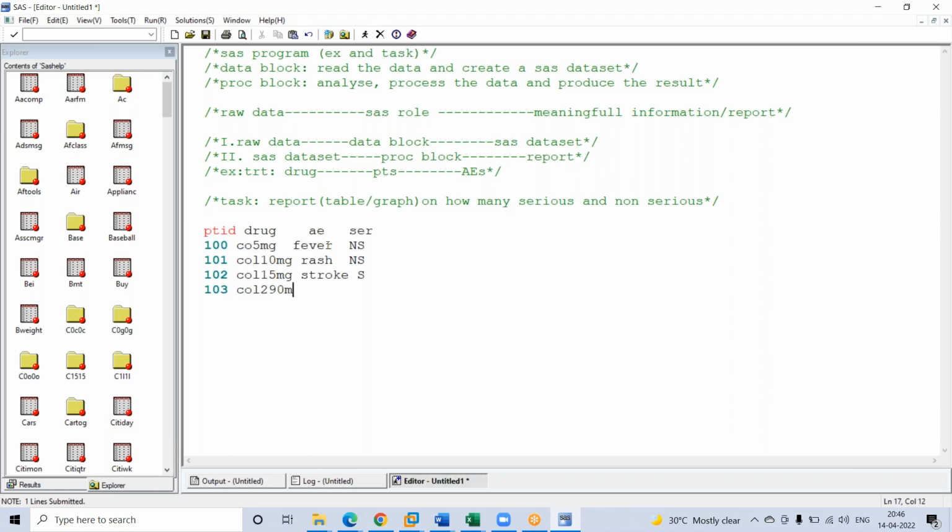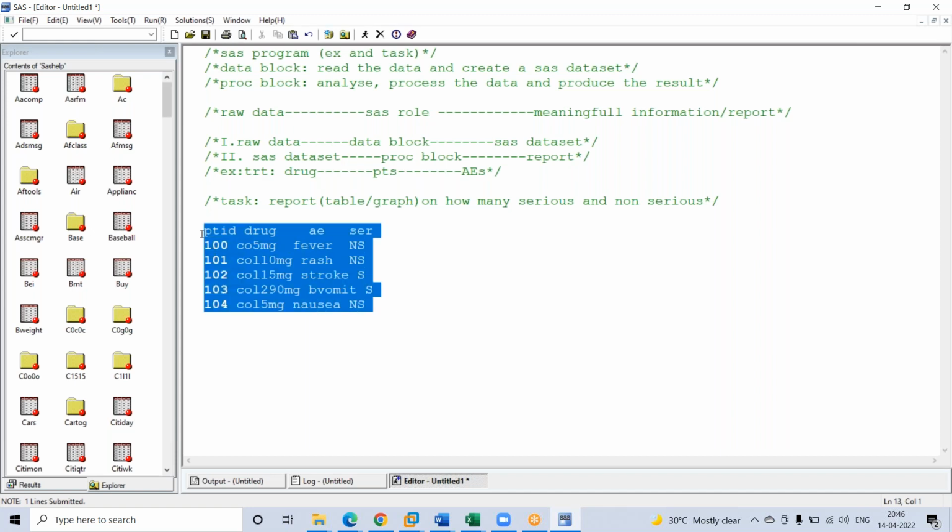103, 20 mg, blood vomiting, which is serious. 104, decreased to 5 mg, nausea, non-serious. Okay, so this is my data given.